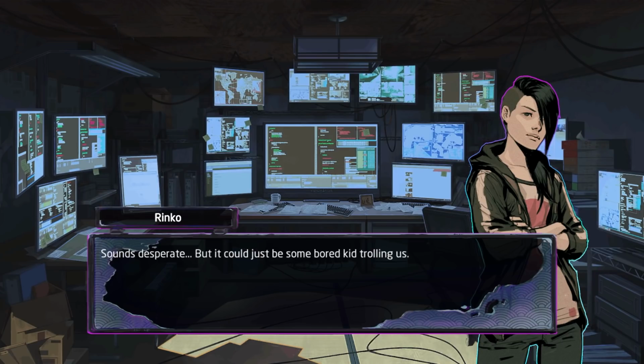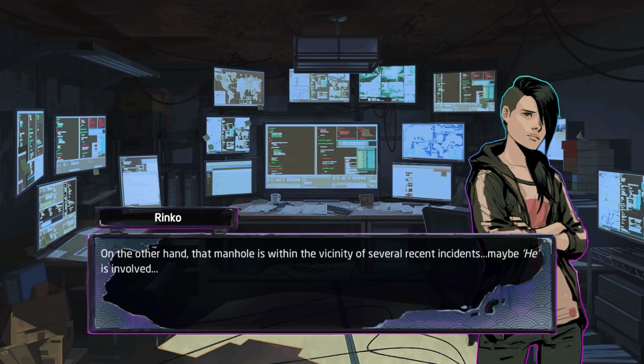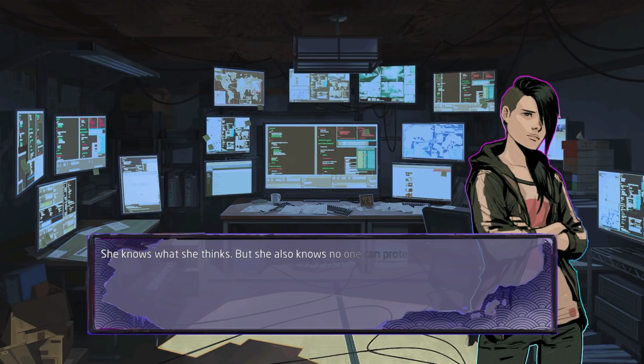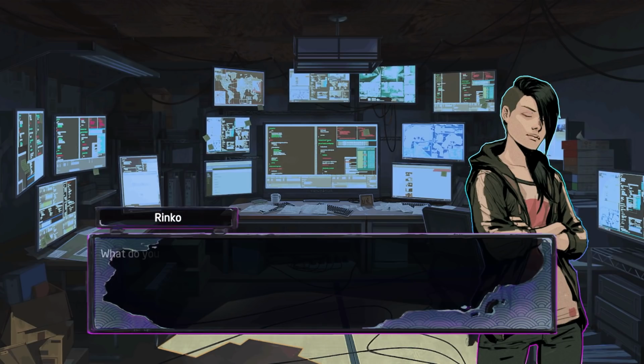Rinko says, sounds desperate, but it could just be some bored kid trolling us. Calm and confident, Rinko insists on balancing compassion with skepticism in her analytical approach. On the other hand, that manhole is within the vicinity of several recent incidents. Maybe he is involved. She's obviously referring to Hanya there. She knows what she thinks, but she also knows that no one can protect Tokyo all by themselves. Trusting your teammates is the only way to keep everyone safe. What do you make of it, Ed?